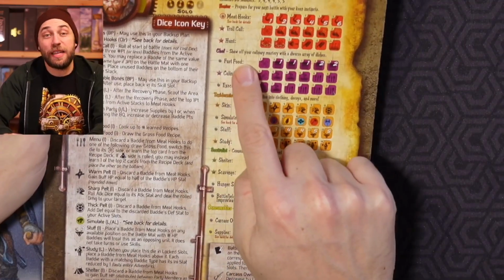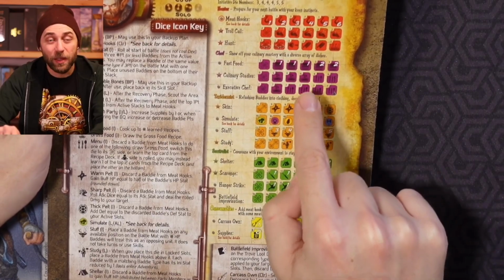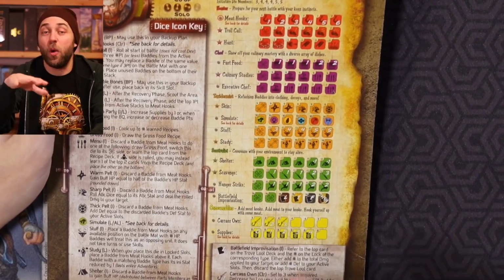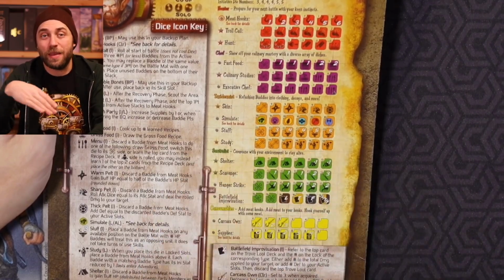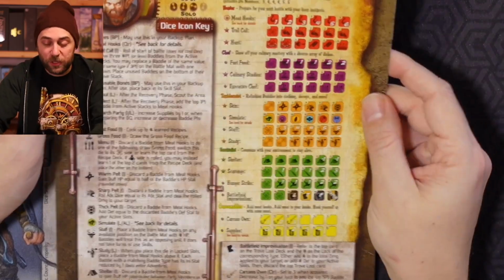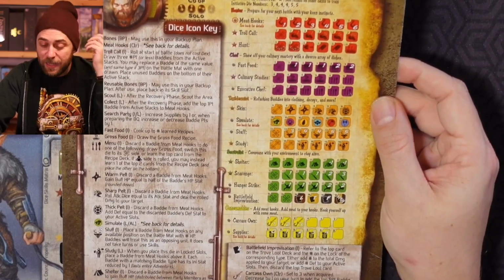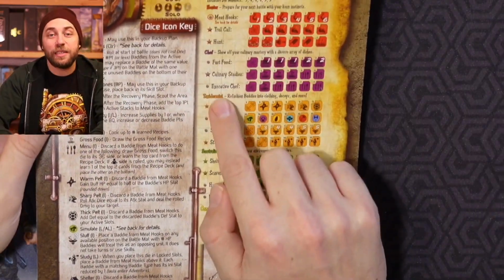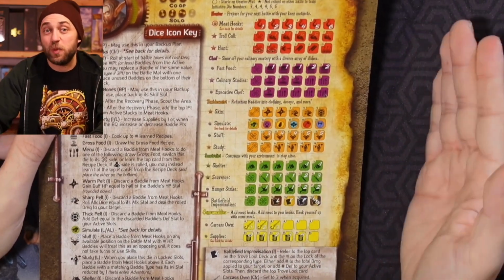Now, fast food is actually pretty integral if you want to be cooking baddies mid-game, or mid-round rather. You're only allowed to cook some baddies on your recipes if you've developed them enough. You're only allowed to cook them in between rounds, so fast food allows you to do it in the middle of your battle, which can be important if you want to give yourself that extra bump on a stat. Or there's culinary studies and executive chef, which shows how you can learn these recipes, right?